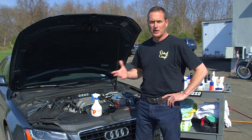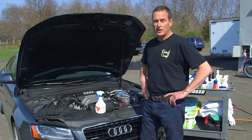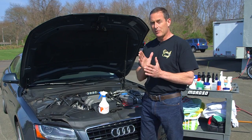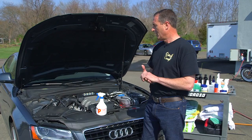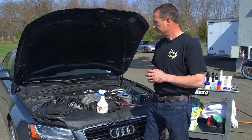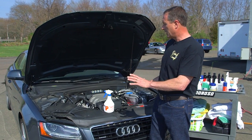One of the areas most often overlooked when you're detailing your car is the engine and the wheels. The engine is actually very easy to maintain, very easy to clean, and doesn't require a lot of your time. It does require the right product. You want to spray a very safe product on the engine and maintain it on a pretty regular basis. This car is what I would say is moderately dirty and we're going to use and demonstrate a product that I've found works really well to detail this entire engine bay.